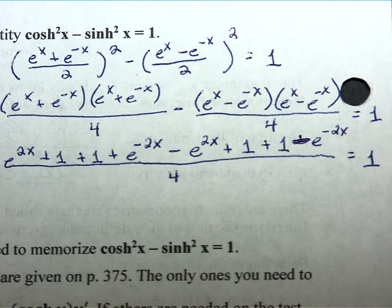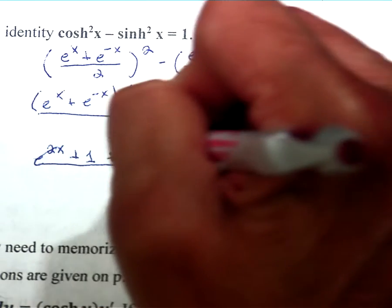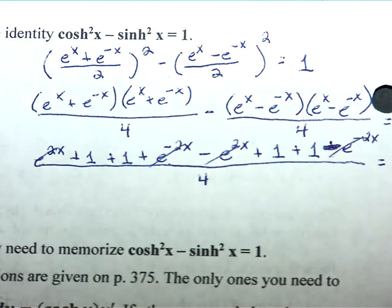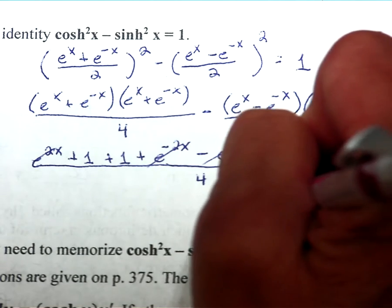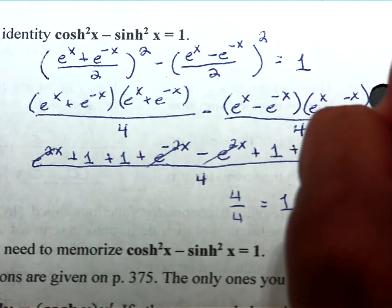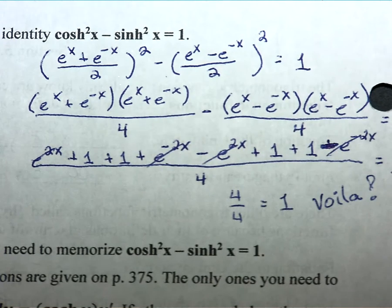What does that numerator clean up to be? What does it clean up to be? Just 4 over 4.